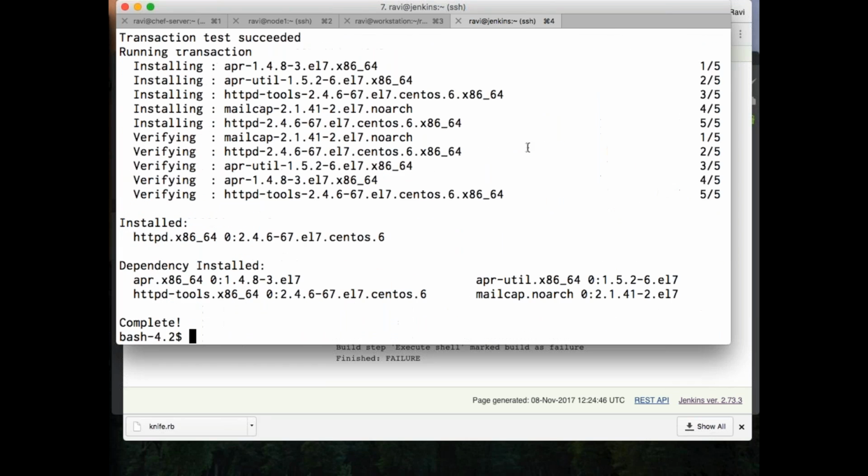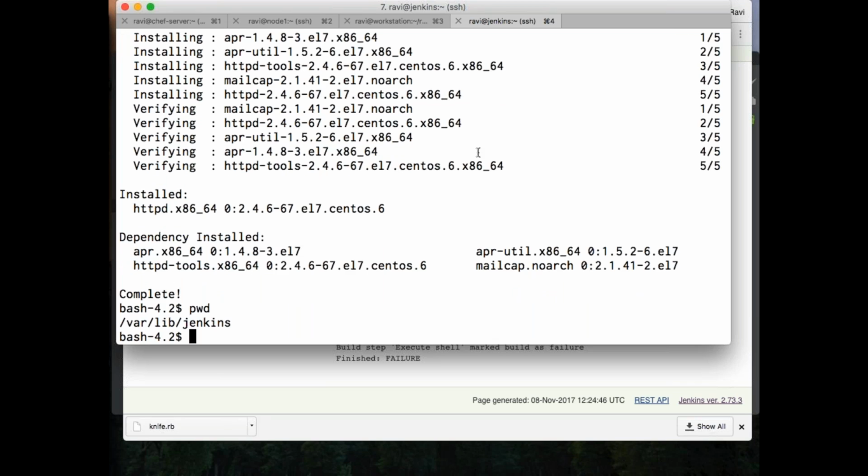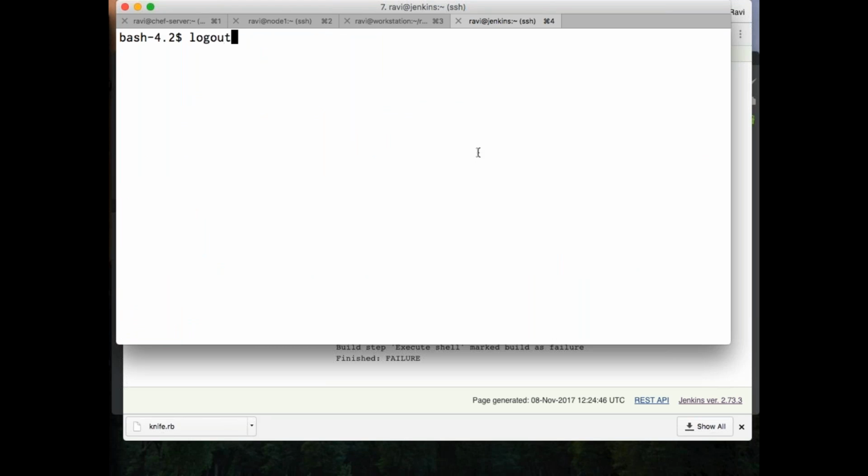It's also running, right? Because I changed the information. I need to restart my Jenkins. That's the thing which we are missing actually, because I went and modified the user information, right? On the global level, that too. So see, in the backend, I was able to do that with the Jenkins user. Right now, if I say pwd, /var/lib/jenkins, that's the user I logged in with, right? So let's say I'll do logout, exit, and I'm back to my Ravi user.